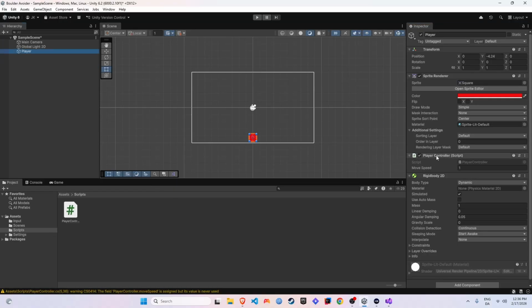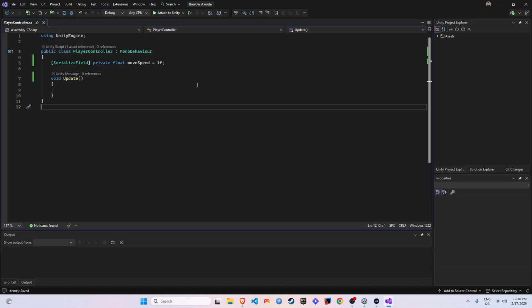We are at our Player Controller script, and we can actually edit our move speed out here, even though it is private. If you're wondering why I'm keeping this variable private and not public, protected, or anything else as an access modifier, I will upload a video where I explain when to use SerializeField, when to use private, when to use public, when to use protected, and the best practices, like where to keep your fields, where to keep your methods, where to keep your properties, and so on.